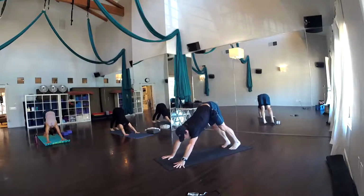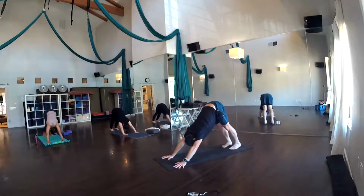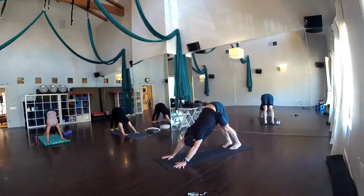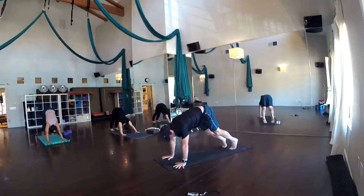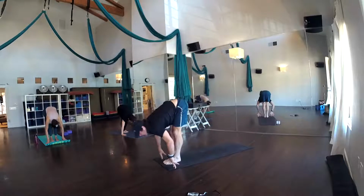Downward facing dog, hold, breathe, few breaths. While you're breathing here, extend, so lift the tailbone up. Stretch the legs, breathe. Good. Up on the toes again. Walk or lightly hop forward. Extend the spine as you inhale.